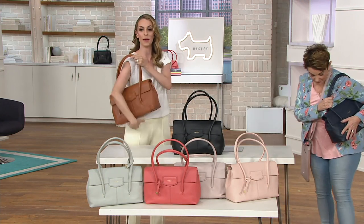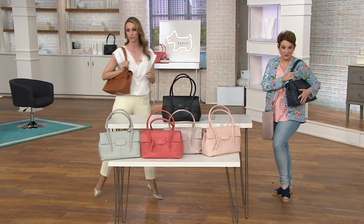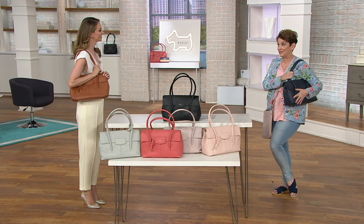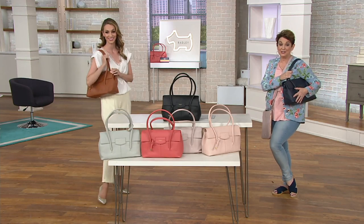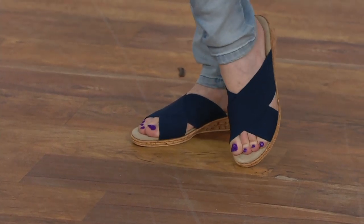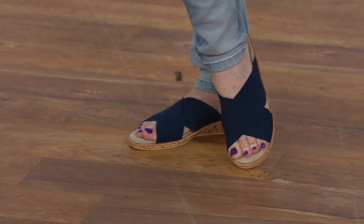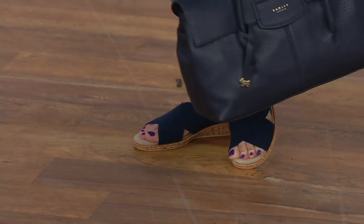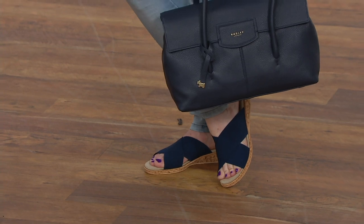I'm going to step out, because from America to London, this is the Charleston Shoe Company — these cute little slides that we're bringing to you at a very special price. You can throw them in the washing machine. There's a great story behind them, and they're also about half of what we normally see on the price tag. Look at this — you want that whole handbag and shoe moment? You can have it.